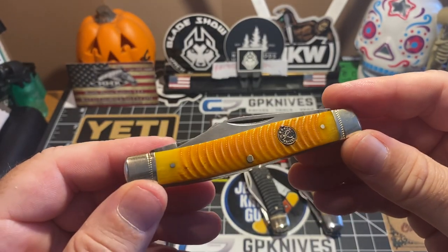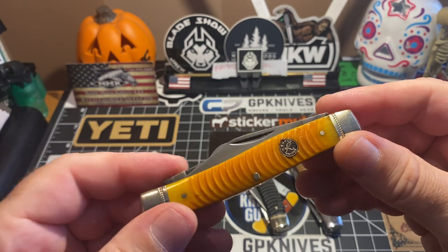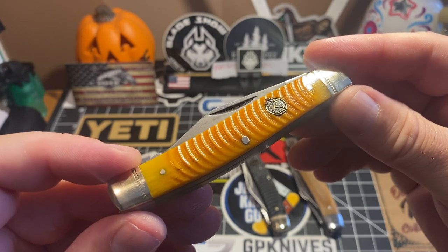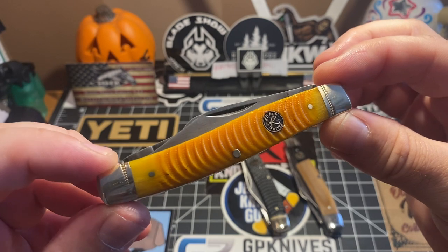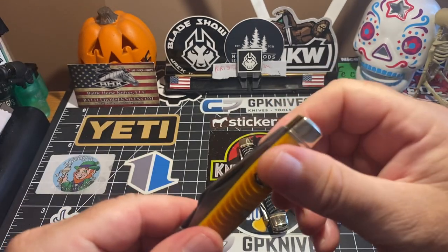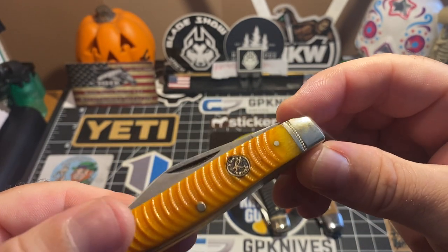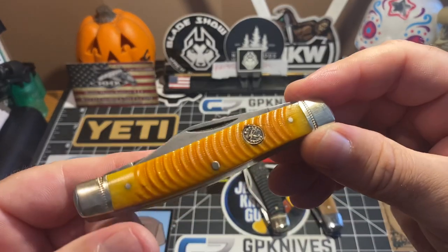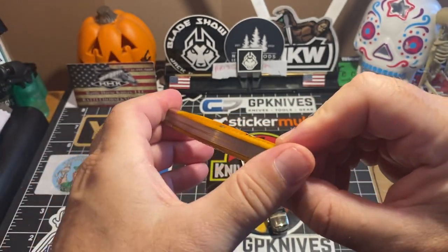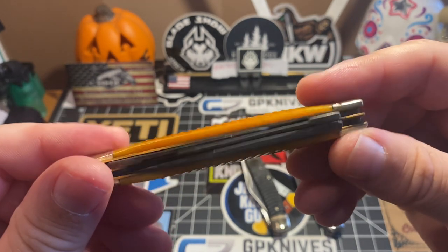The scales really steal the show. They look so gosh darn good — you can't beat it. You look at this and you're like, wow, that is a cool knife, a nice looking knife. Then you got this little fake decorative rope bolster there. They try and doctor it up, make it look as fancy as they can. Fit and finish is quite good on it — I have no problem with the fit and finish.